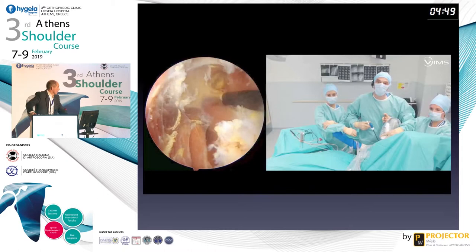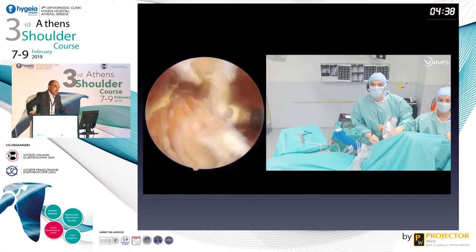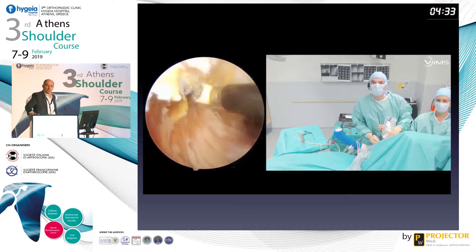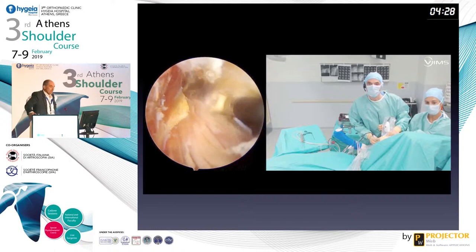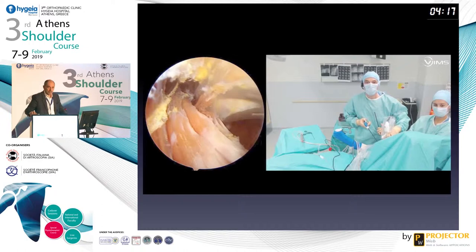And at the upper part of the lat dorsi, take care, because you will find the pedicle of the teres major first, and secondary, more far away, the pedicle of the lat dorsi. The pedicle of the teres major is about 7 to 8 centimeters from the humerus side. On the opposite, the pedicle of the lat dorsi is about 11 to 13 centimeters. So it's very far.